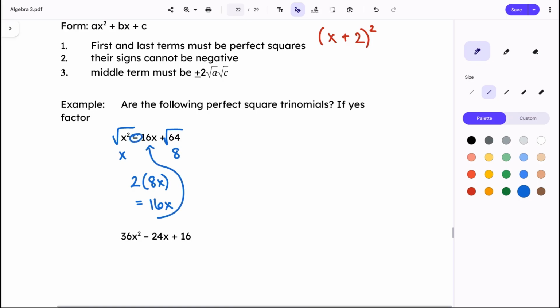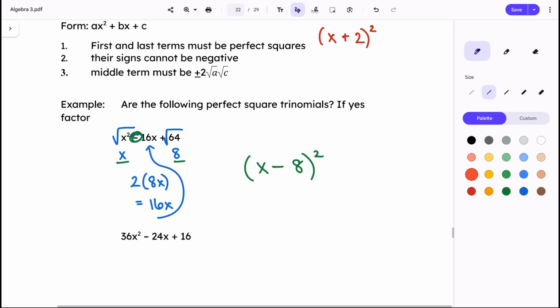It's okay that there's a minus sign here. That tells me that when I go to factor it, I'm going to grab the x and the 8. This whole quantity is going to be squared, and this minus sign that's up here is going to be the sign that goes in between those 2 terms. So let's say that this was x squared plus 16x, then instead it would say x plus 8.